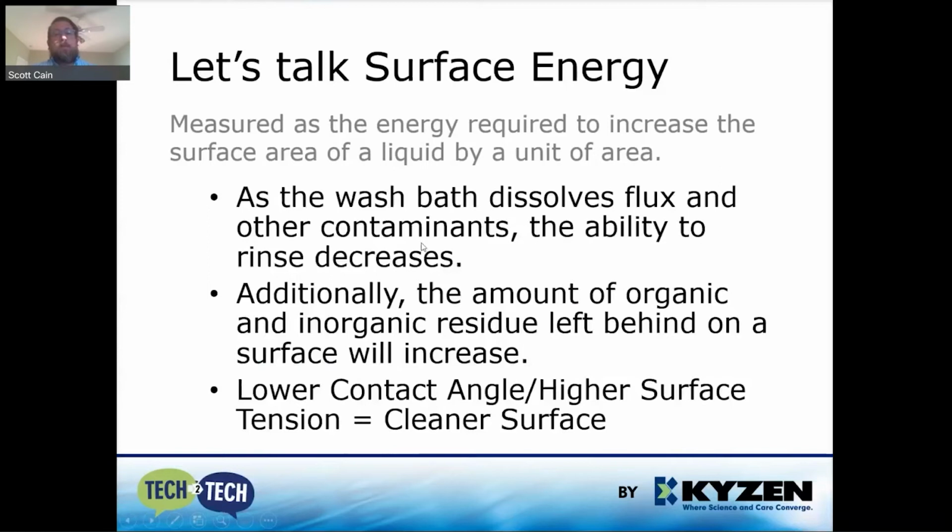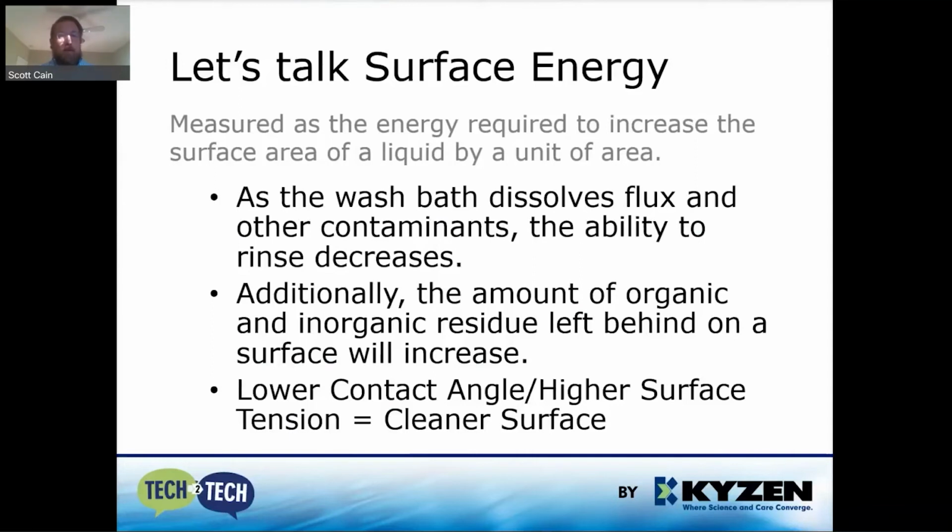So what happens is surface energy is measured as the energy required to increase the surface area of a liquid by a unit of area. And as the wash bath dissolves flux and all these other contaminants, we just can't rinse as well. And the rinse is very critical, as we've discussed. What is also going to happen is we're going to have more of the organic and inorganic residue. So what we want to do is get a lower contact angle, a higher surface tension. That's going to lead to a cleaner surface.